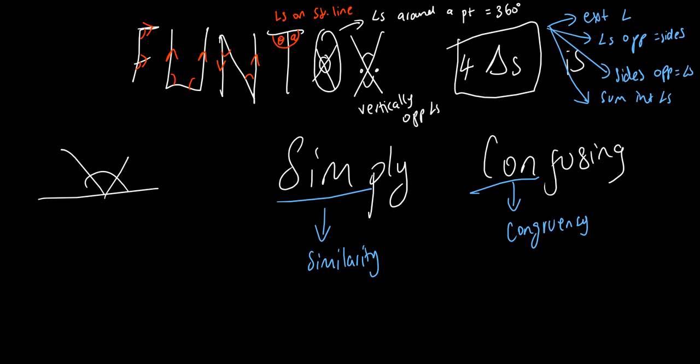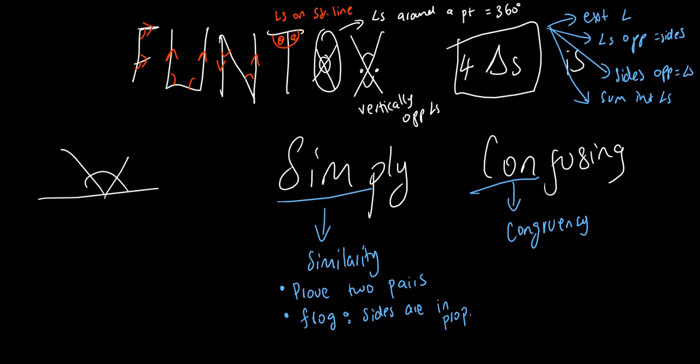Now for similarity, let's remember that here we prove that two pairs of angles are equal, and then the third one is just going to be the third angle, right? And once you have proved similarity, don't forget to do the frog. The frog will remind us that the sides are in proportion, ne? The sides are in proportion.